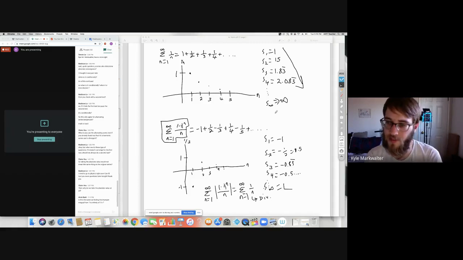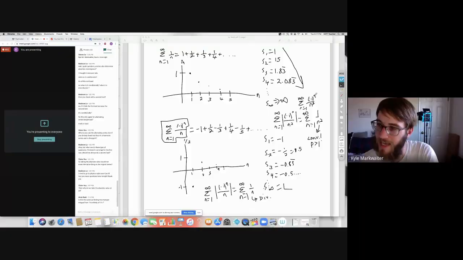But some series, for example, the series that would be alternating -1 over n squared, we do a similar graph. We go minus, plus, minus, plus. It is alternating and converges. If we took the absolute value of this and checked for absolute convergence, we get 1 over n squared. And look, if we remove the condition of the alternating, it actually converges without the alternating part. It would converge anyways because this is a p series with p greater than 1. So basically we'd say this is absolutely convergent.